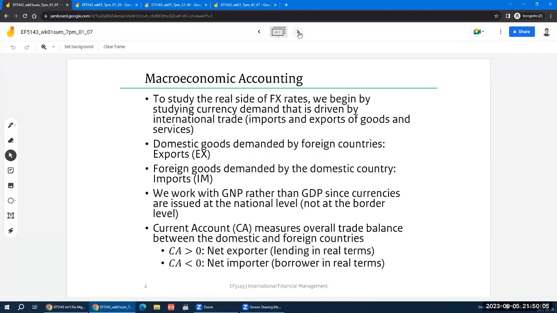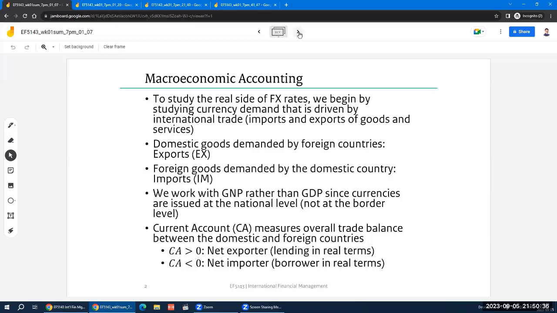The key variable to keep in mind is what's called the current account. It's made of two parts, exports and imports. And it's part of the GNP equation, just like the GDP equation, but we're focused on national households and firms, right? We only care about the citizens and the national companies within the country that decides to keep the income within the country. So that's why we don't look at GDP. We look at something that's close to national income, namely GNP.